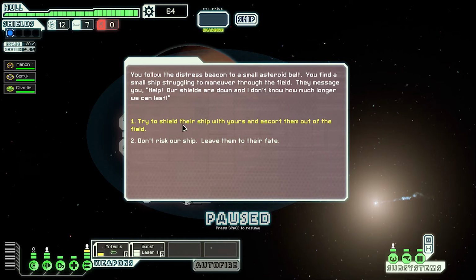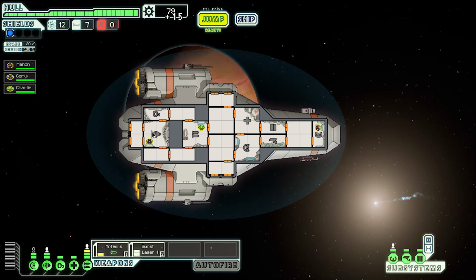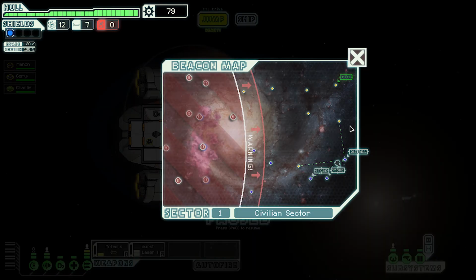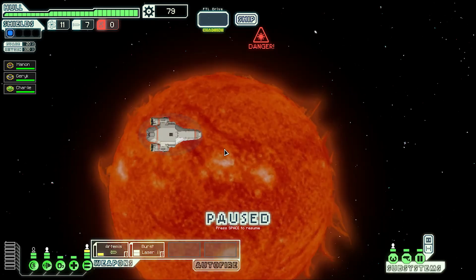I will shield my ship with theirs and be a nice guy, and I'm at full HP, so even if something happens. Breaks apart. Aww. So we didn't shield them very well, but we didn't take any damage for it. We just got some scrap. Oh well. Oh crap.